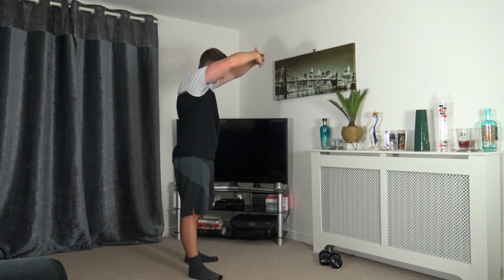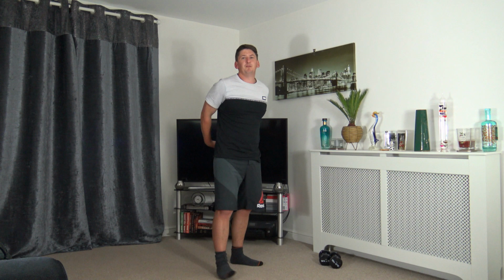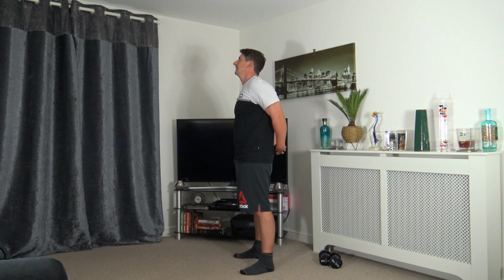Again, keep a nice straight back, a nice strong core. Excellent work. Fantastic stuff. Okay, slowly release that. Take the arms around the back, push out the chest. We'll stretch out the chest muscles. You can lift the arms out. Good stuff. Head up, facing forwards. Just like that. Fantastic work. Lovely job. Excellent. We're going to release that, come to the middle.